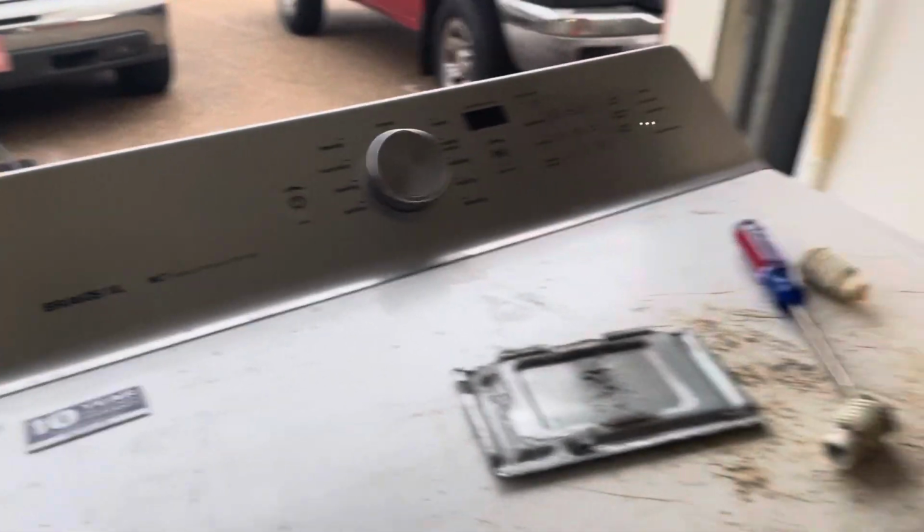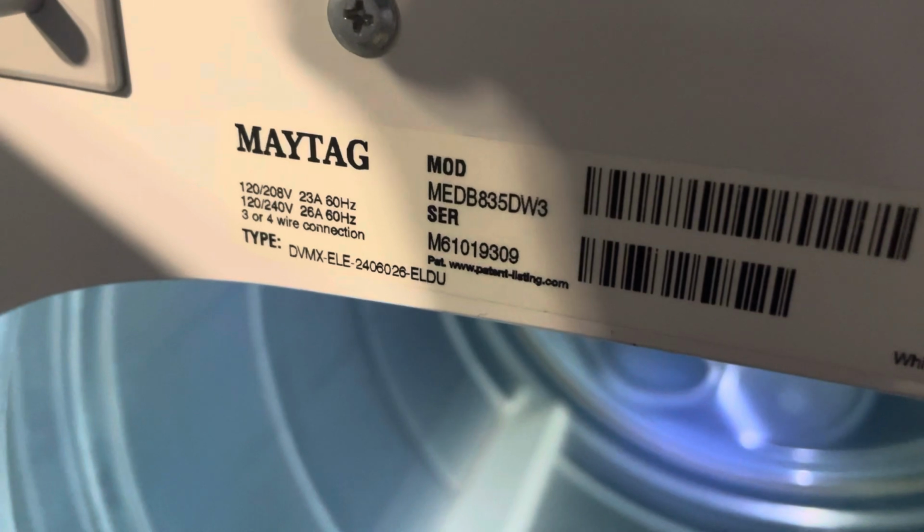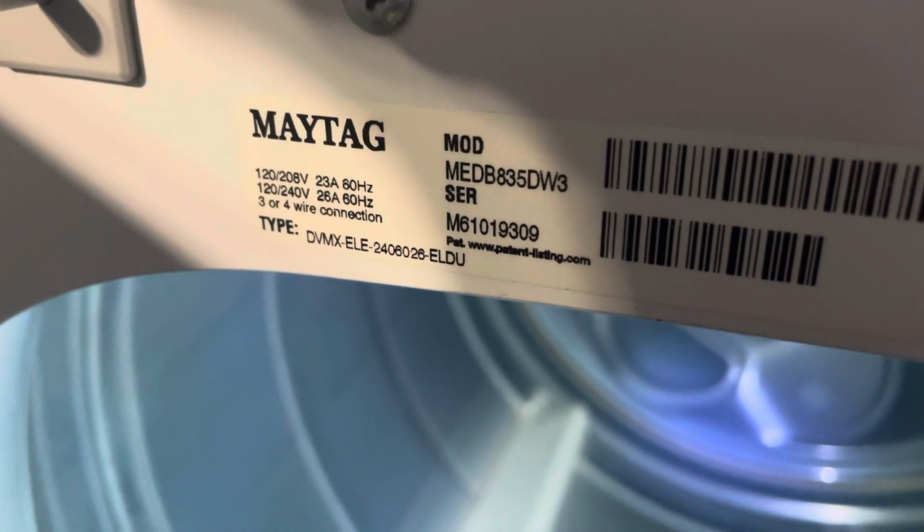So this is the washer. This is the dryer. But I'll show you guys the model numbers of these. MVW B835DW0, May 2016. And I don't think I showed the model number on the dryer. So this is model number MEDB835DW3. Also from 2016.